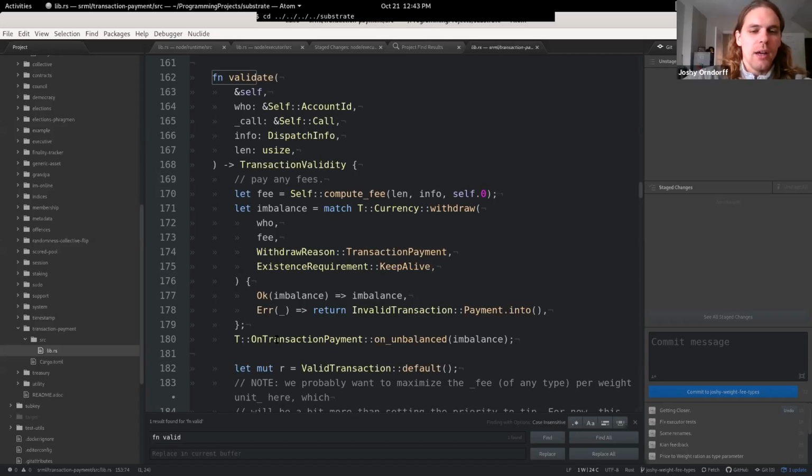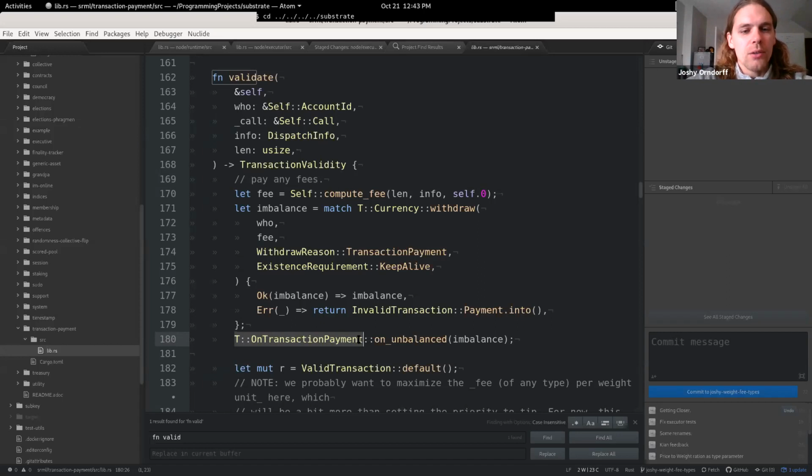Yeah, I see. Okay. So this is going to be somewhere we implemented a module's configuration trait and wired up the right thing that says whenever there's an imbalance, handle it here. And so in the code we're looking at now, we don't handle it. That's somewhere else that also handles any other imbalances that might pop up in the chain.